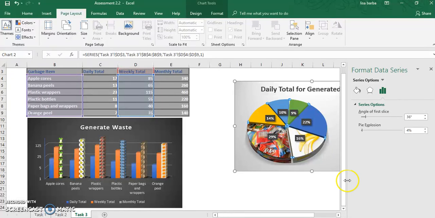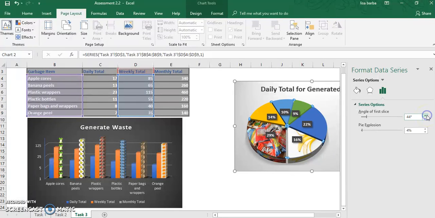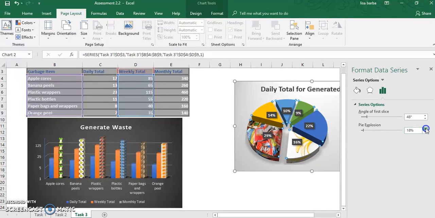Format the series. This is a really cool thing to see. If you watch the pie graph, as I'm changing the numbers, it will spin, so I can change the angle of it. I don't like that angle. And the pie explosion, I'll just go back to where it's a solid, and you can see there's no lines between it, but I like to put in an explosion and have a space between it, and you can go as big as you like, or you can bring it back down. And I just like to have it about 4%. Just looks much better, easier to read.